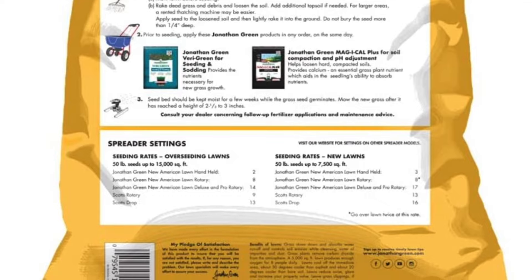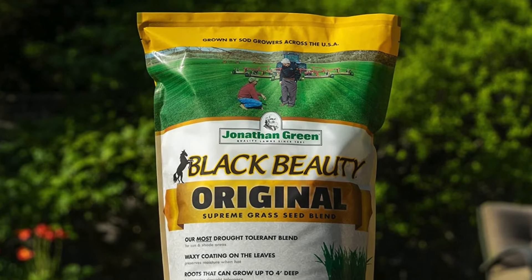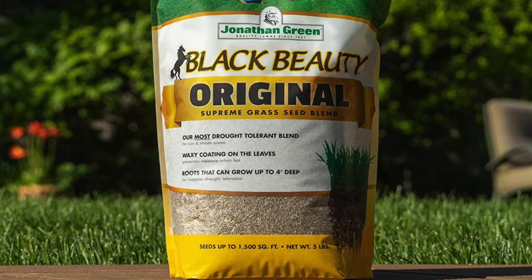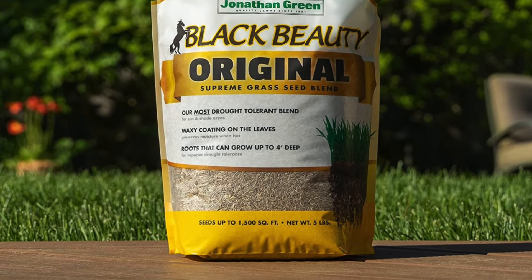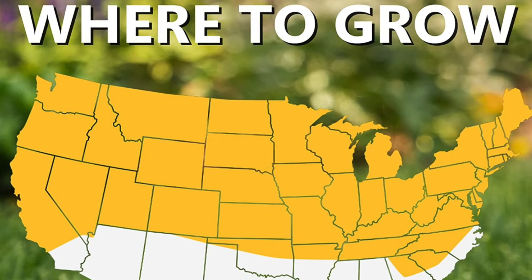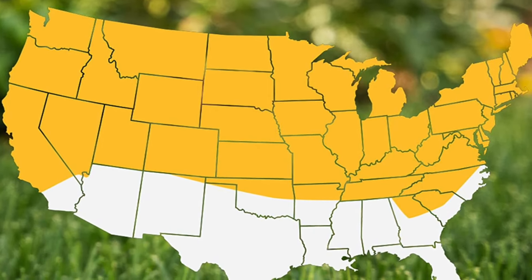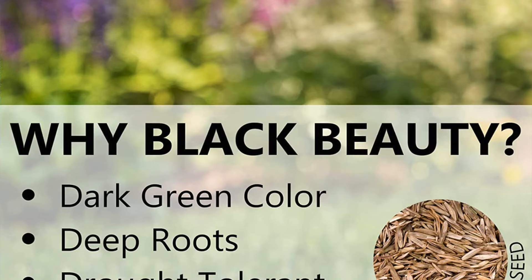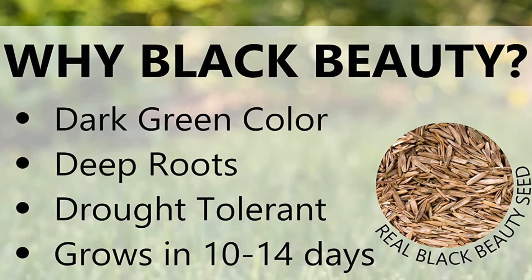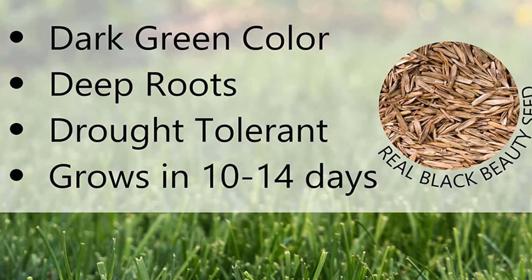The best time to apply this seed is around mid-August to mid-October while the ground is still warm and the nights are cooler, and the next best time is probably mid-March through to mid-May. This 100% tall fescue grass seed blend is perfect for growing in sunny and shady areas. The cool season grass seed blend features surf type tall fescues that are dark green in color, uniform in leaf texture, and will not shred when mown, and will thrive under adverse growing conditions. The grass roots can grow up to four feet deep for superior drought tolerance, and the waxy coating on the leaves helps preserve moisture when hot.